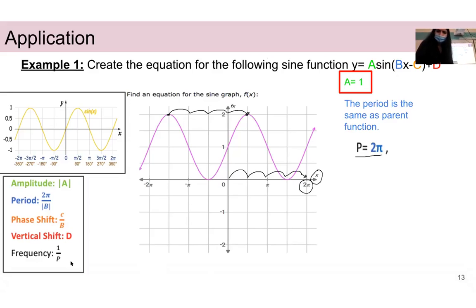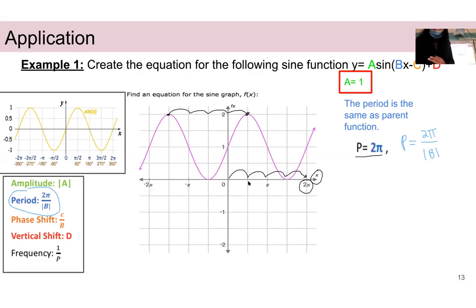Okay, now that we have our period, everyone, I'm going to go ahead and use the period formula to figure out what in the world my B term is. Here it is. Period formula, it's in blue. Let me just write it right here. Period is equal to 2 pi over B. There's that absolute value thing again, everyone. Again, I'm generally not going to really pay attention to the absolute values just because I know everything's going to be positive. But it's just part of the formula, so it's there.